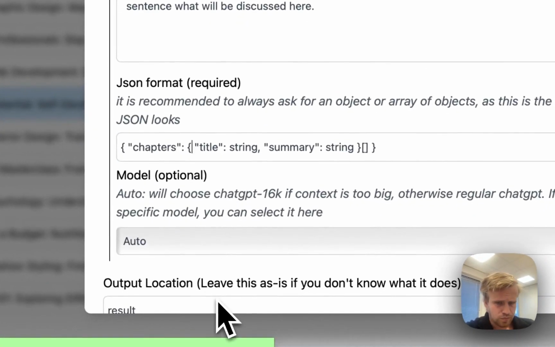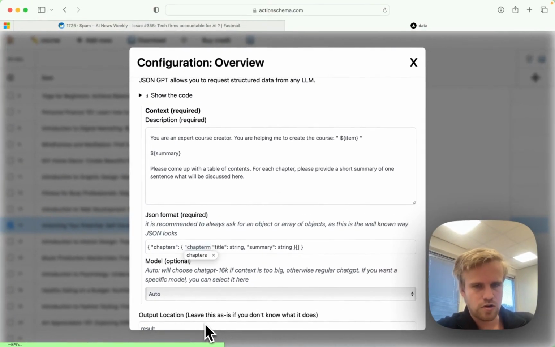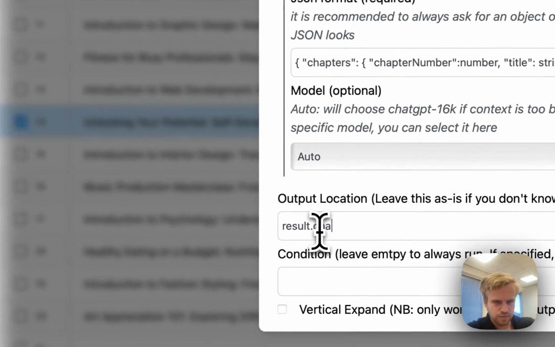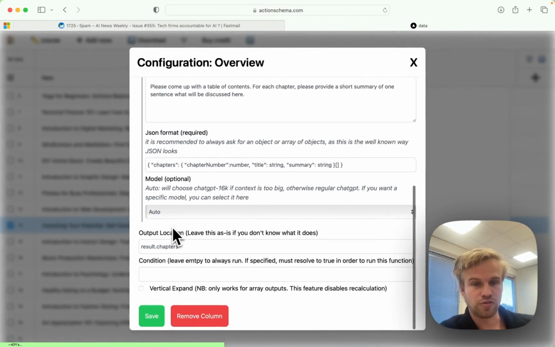And I think chapter number, so chapter 1, 2, 3, like that, right? And then we just take the chapters as a result. And this way we will get a structured table of contents.